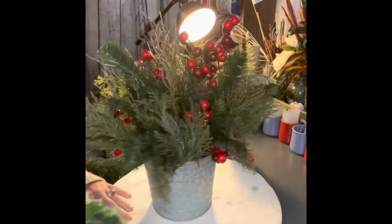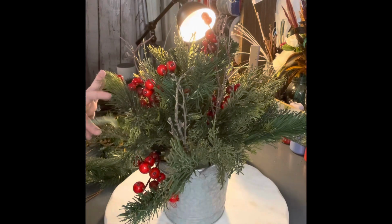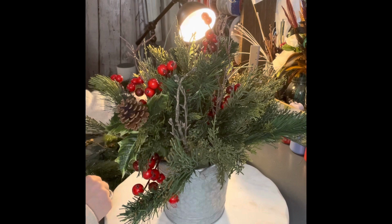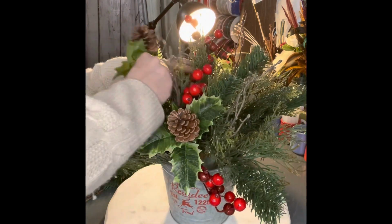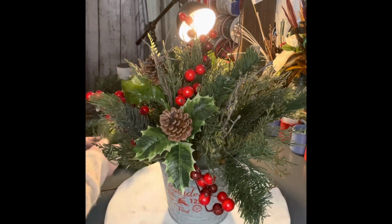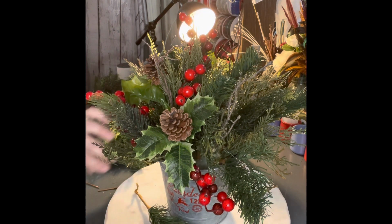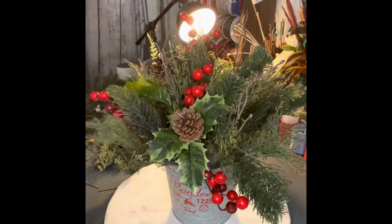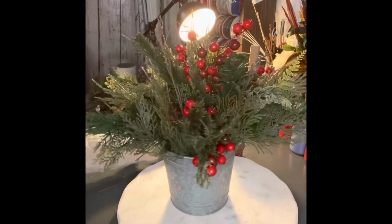So just like the berries, I'm gonna use my pine cones strategically. I'm gonna place them in front. Place some up high. What do you think? We've only been doing this for a few minutes and we're pretty close to done.